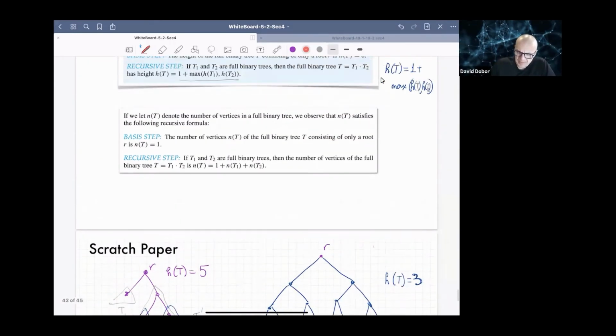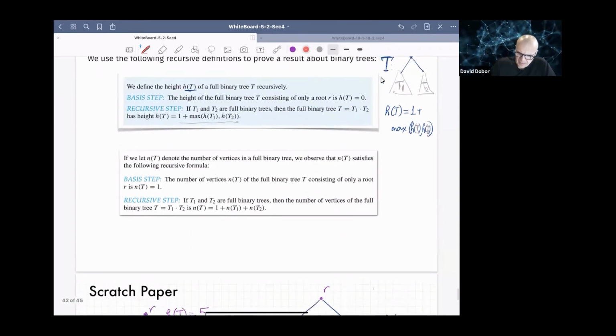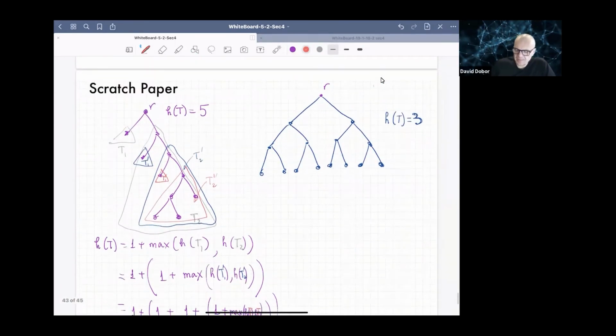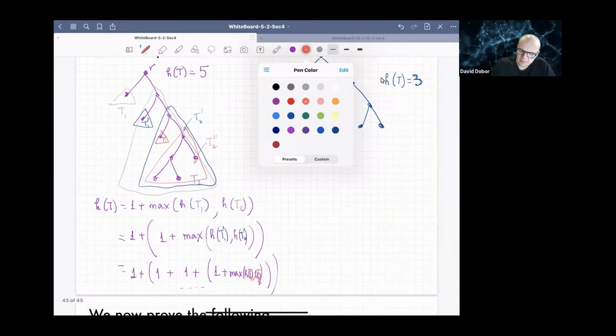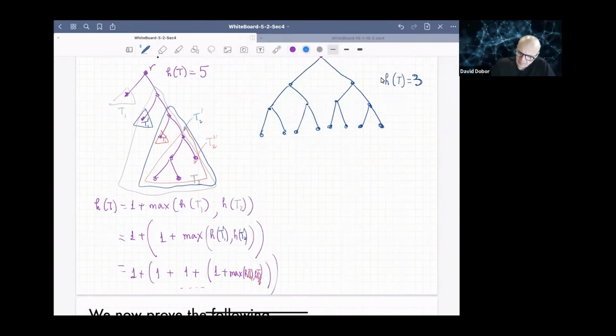Why? Because of the basis step. Okay, so according to the basis step, what's the height of this tree? Now I'd be asking, basis step of what? You should say, well, you didn't clarify which basis step do you mean?